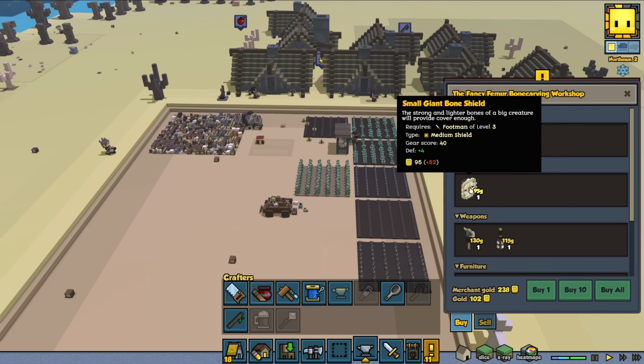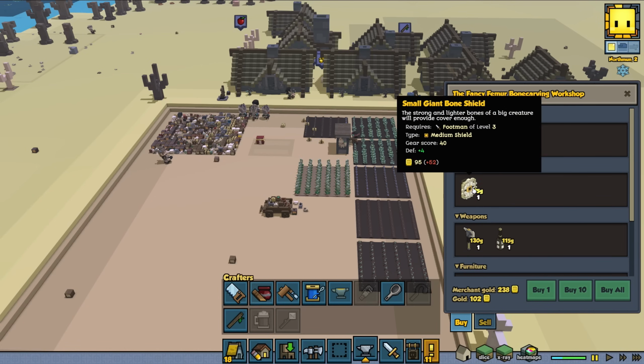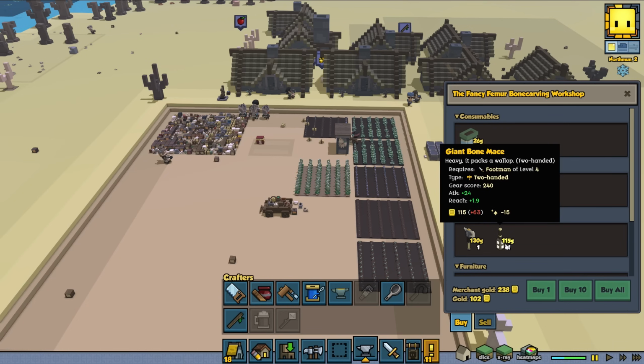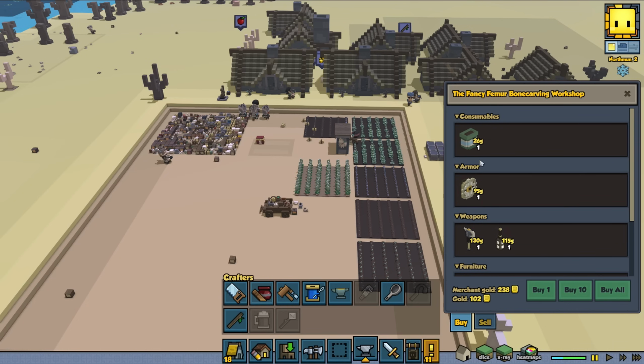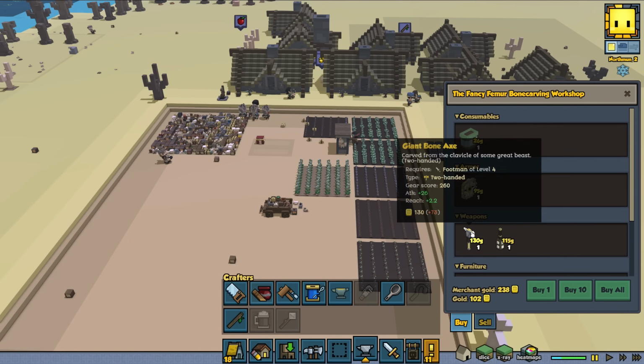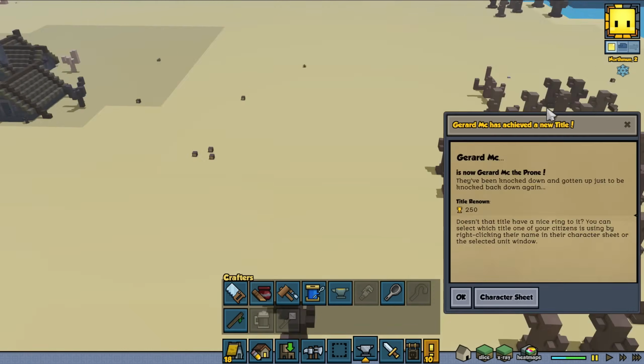Small giant bone. Oh, giant bone as in the bone of a giant. I get it. That makes sense. Footman level 3. Interesting. Giant bone axe. Footman level 4, 2-handed. Giant bone mace. Footman level 4, 2-handed. These might be a bit expensive. That shield looks kind of cool though. Yeah, you know what? Give me the shield. I don't know if we're even going to use it, but we'll find out.